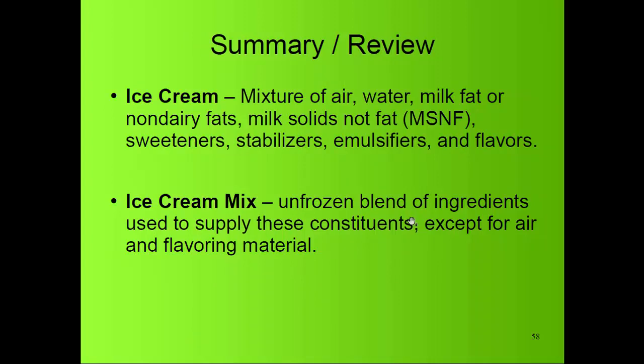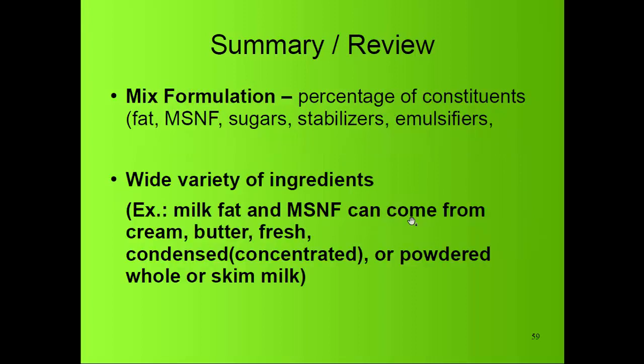So as a summary, we have ice cream as a mixture of air, water, milk fat or non-dairy fats, milk solids not fat, sweeteners, stabilizers, emulsifiers, and flavors. And the ice cream mix is the unfrozen blend of ingredients used to supply these constituents, except for the air and flavoring material. So that's the ice cream mix.